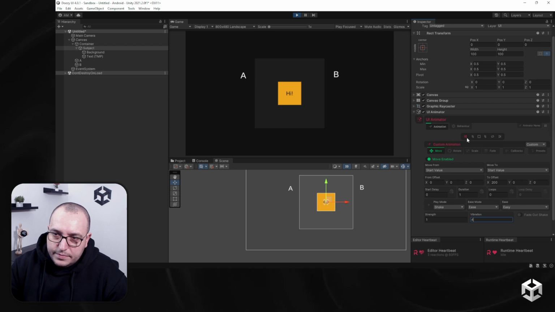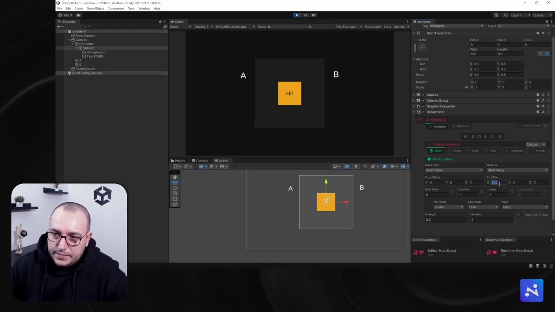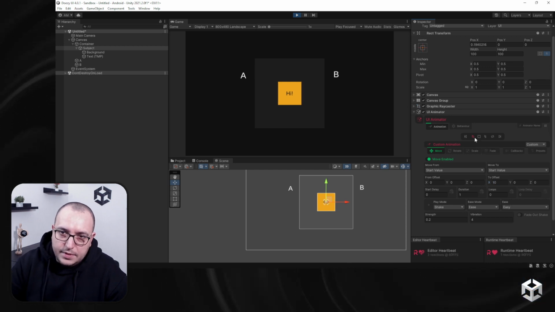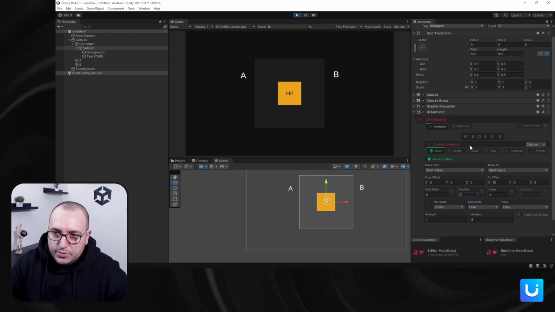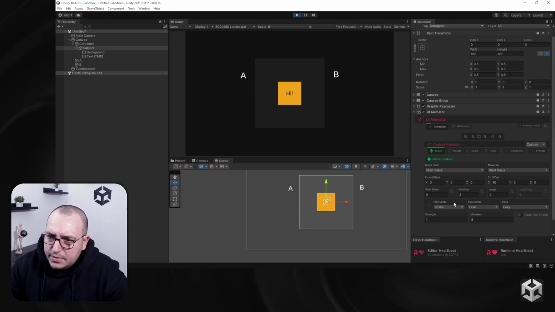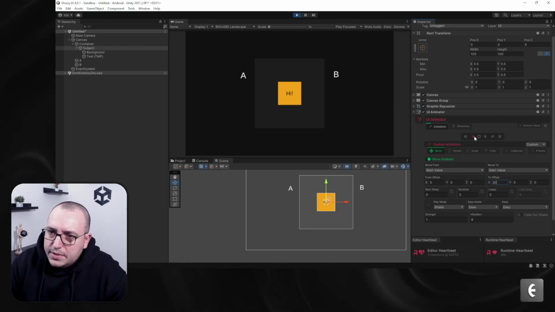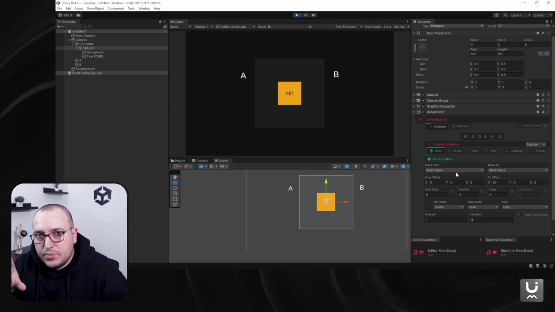Vibration 4. Let's say strength 0.2. So you get the idea. Let's say 0 and it won't work. Let's say 10 and you may want to vibrate a bit more. 1, just playing with the settings. You can vibrate for 2 seconds and there you go. This is how it works. I don't know how you see it. Is it okay? Yeah. Of course, this works for everything.